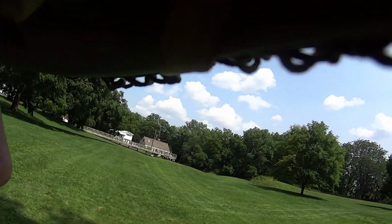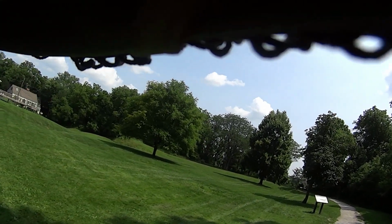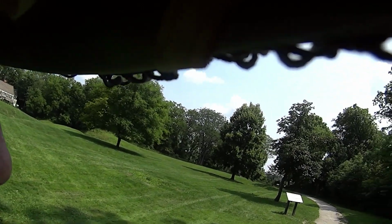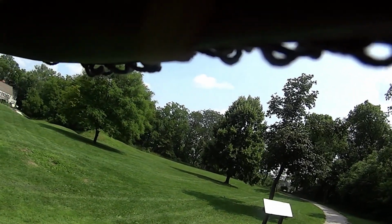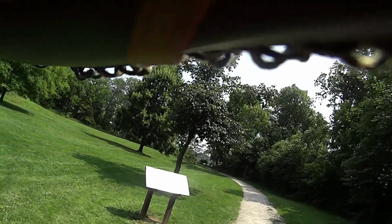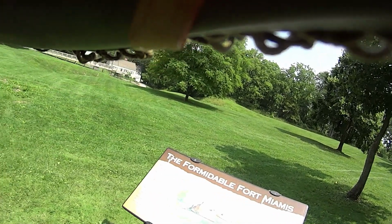So right now, we're in a park, which is now a park. This used to sit a fort of 1812. Now, I'm not familiar too much with the War of 1812. This is a fort called Fort Miamis.